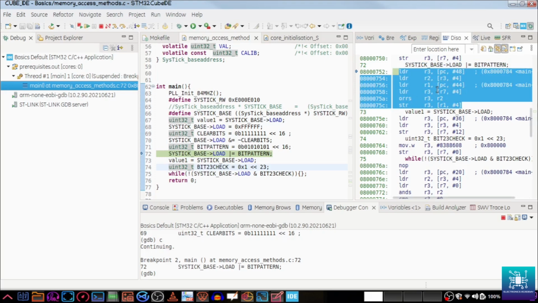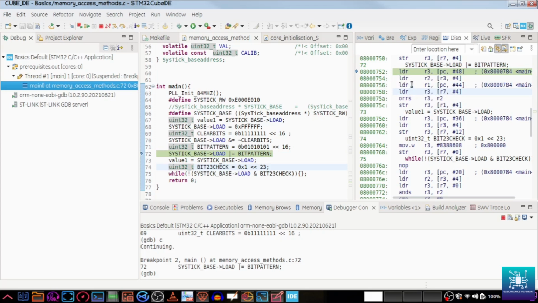Okay, and this is extremely important. So you will have to sometimes inspect what is really happening in assembly if you see a bug, and maybe there is something going wrong here, maybe some memory access issues or any problems for that matter. So the disassembly view is extremely important, even though here the assembly code is completely created by the compiler, and then the assembler converts this into machine code.